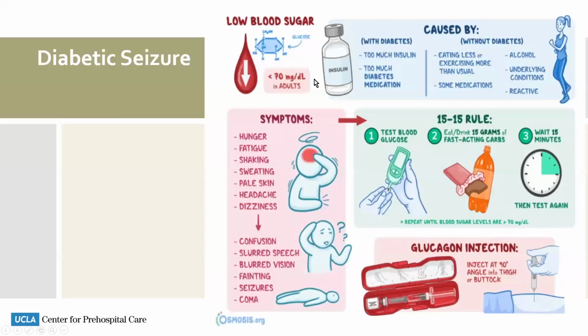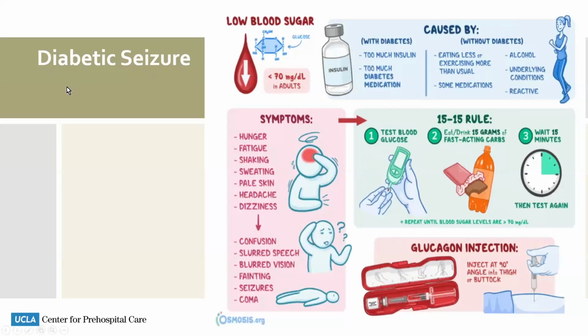So diabetic seizures, yeah, they can have a seizure with their blood sugar being low, eh? Less than 70 milligrams per deciliter is considered low blood sugar in an adult. May they have a seizure at 65 milligrams per deciliter? Depends on the patient, eh? And like the one I had with 20 milligrams per deciliter, she didn't have a seizure, but we sure gave her sugar in a hurry to make sure she didn't have a seizure.